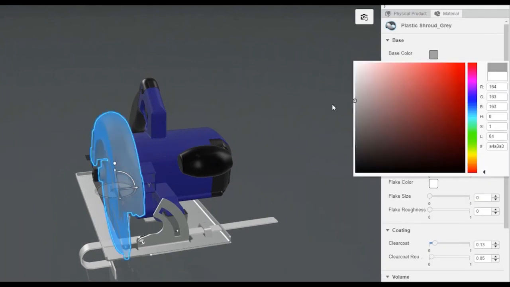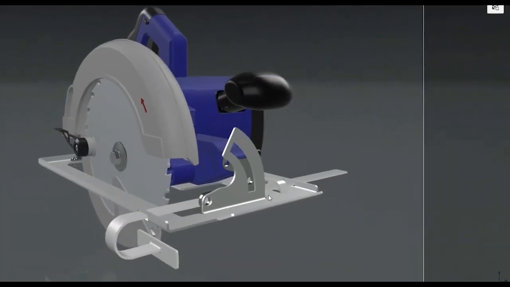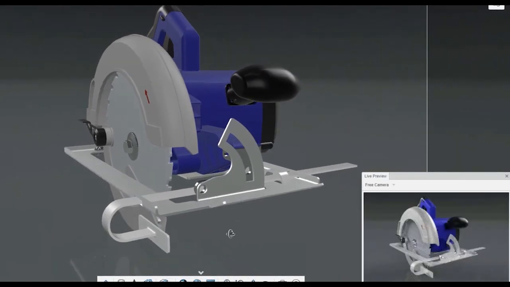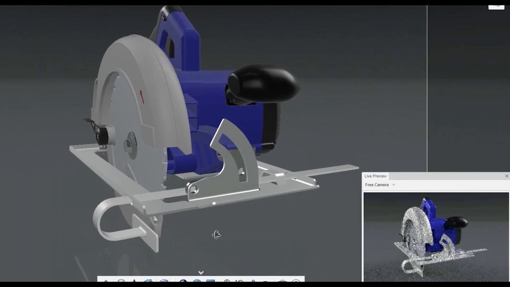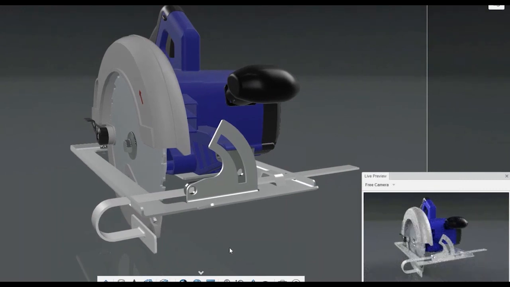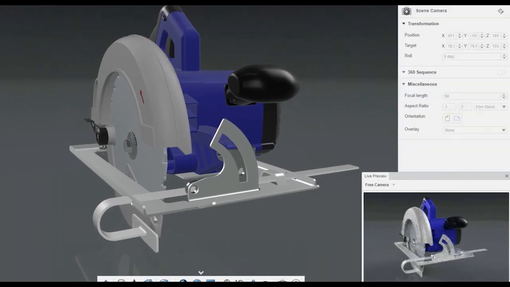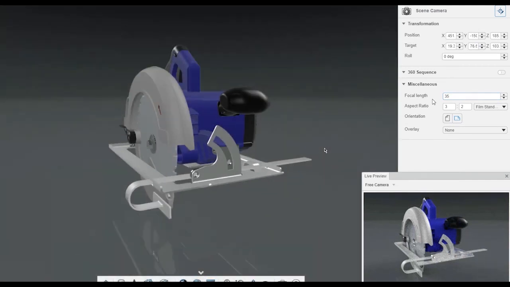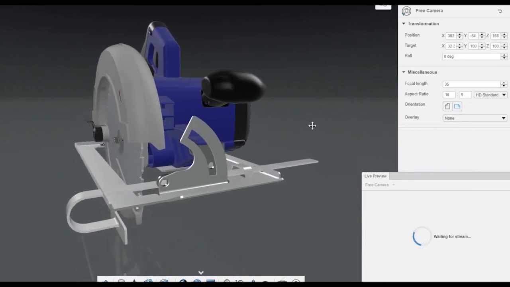They also want to change the blade guard to a light gray color. At any point during this process, the live preview can be turned on to check an approximation of what the final render is going to look like. Simple camera settings can also be modified on the fly. In this case, we want to use a 35mm wide angle lens and a modern 16:9 aspect ratio.